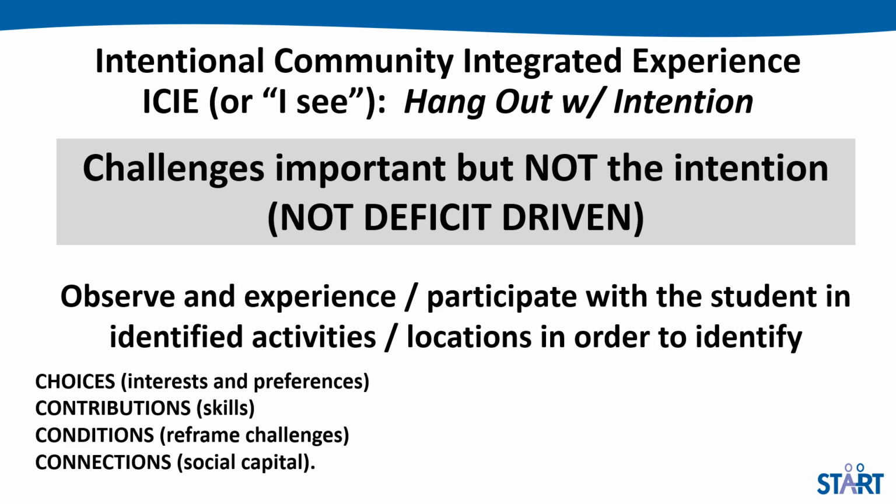And so we've laid out an example of 7 different areas you might want to observe. You can certainly do more. You can certainly change those around, but there are some ideas that will help you really get at the point of these observations, which is discovering things about the student that you didn't otherwise know that can help you in making that match and translating those variables to employment.